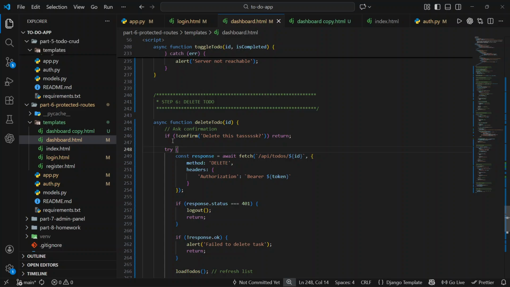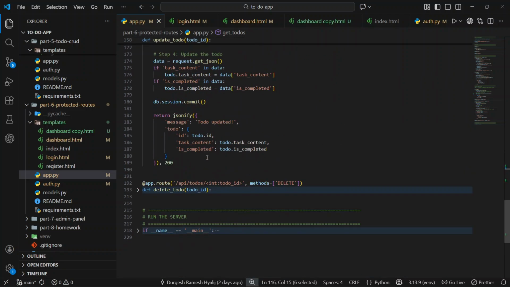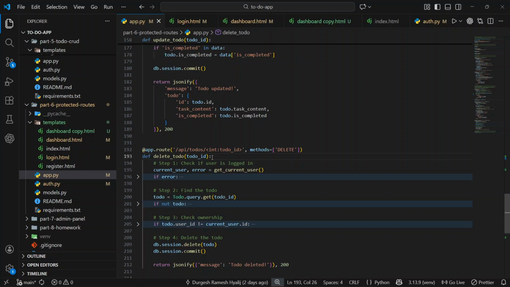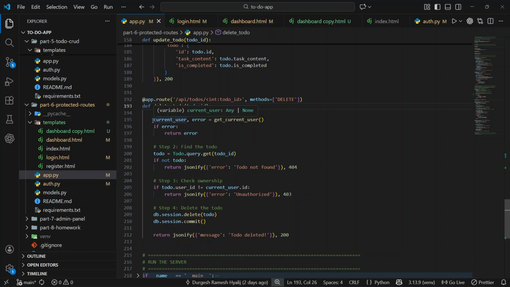If I don't click yes, then it will go back here. If I'm clicking yes, then it will go directly to app.py. The method is delete, with authorization, and here in the delete route it will check first.